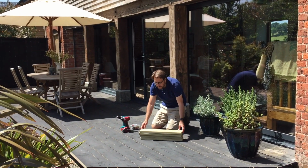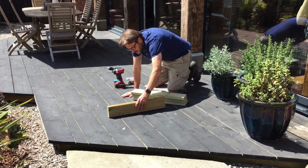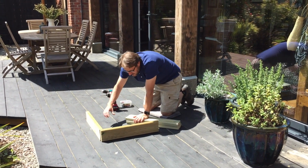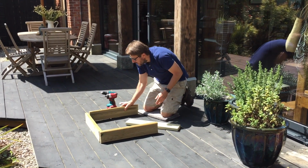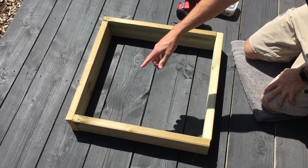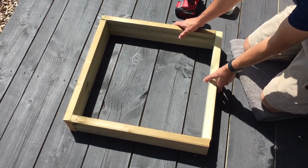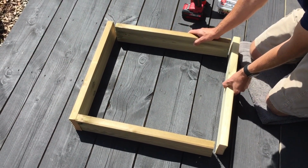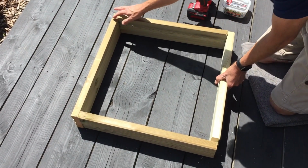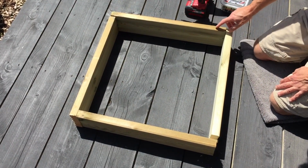So to get started, I like to go onto a plain surface that's flat so that I can arrange my wood into a square that's going to allow us to create the base of the planter. Each of the pieces of wood is 60 centimeters long, but we're not aligning them end to end like that. What we're doing is overlapping them so that the far edge intersects with that bit, and this comes down and intersects with that bit.